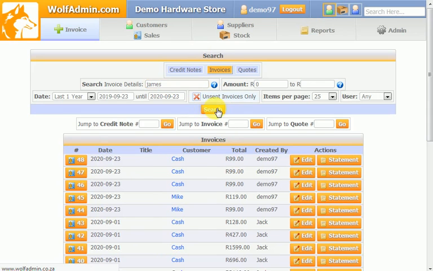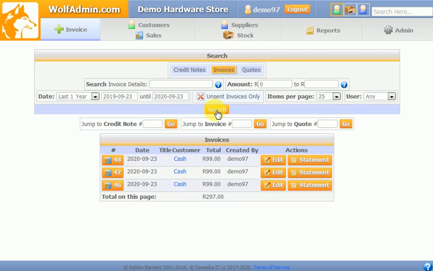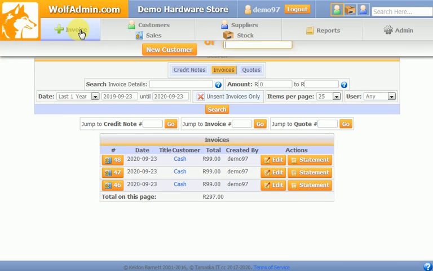Later I can go to invoices and I can search for all invoices where I've made out the name to James, for example, or I could type his number. Now there may be some invoices where I only typed his name, not his number. So if I search his number over here, there are fewer invoices to show. So you can't really print a statement for that individual customer. So if you want to track an individual customer, it's better to create them as a customer, creating a customer account.